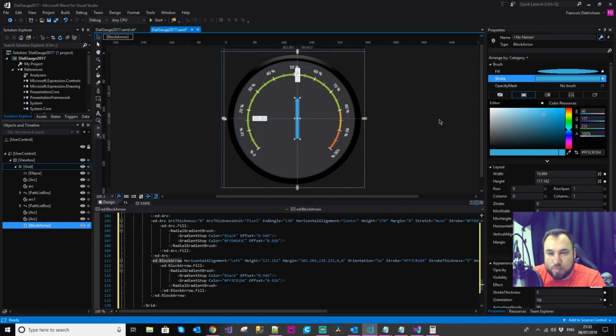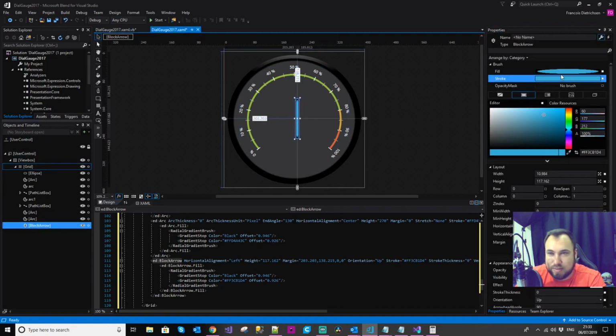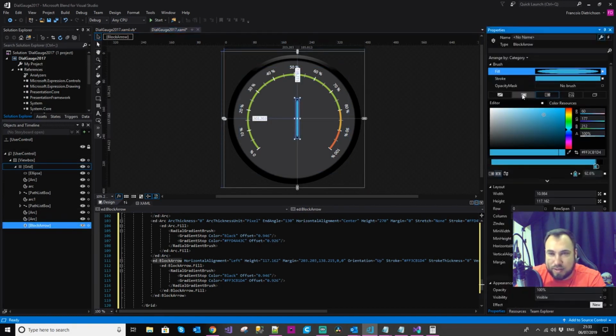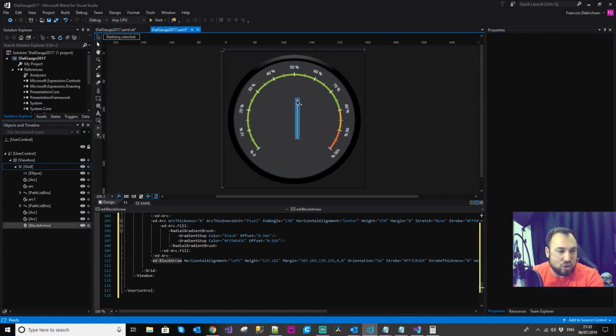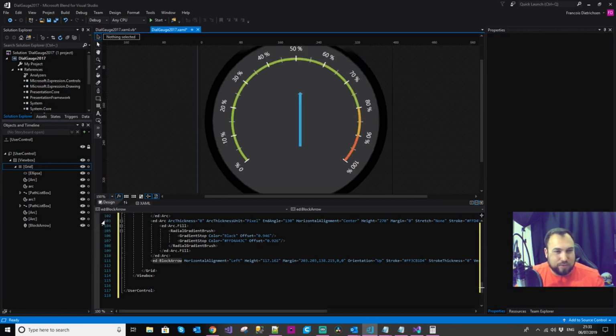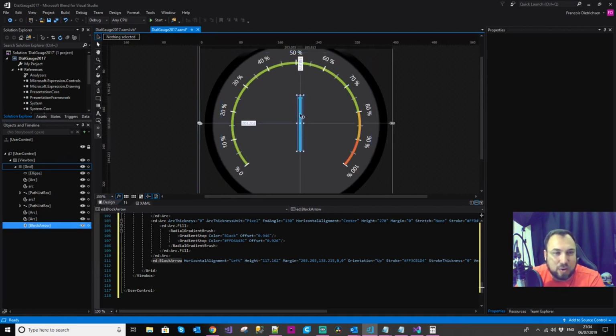Okay, that looks absolutely horrible. I'm going to change the stroke thickness to nothing. And that's going to be a solid color. Let's make that a solid color. There we go. So that's quite sharp. Let's see if we can zoom in and maybe 150% onto that one. So that's quite sharp. It's got a little arrow on the top. I don't like that arrow.